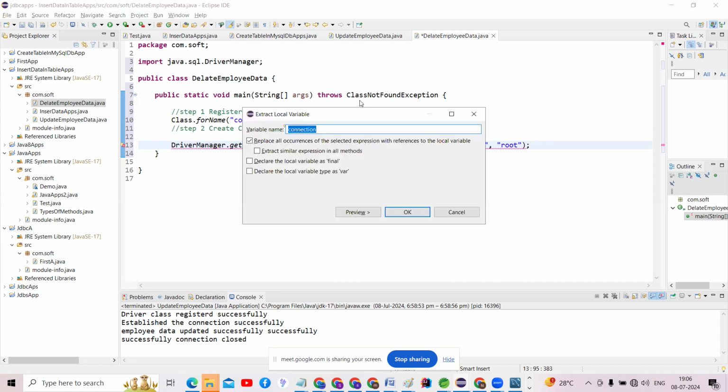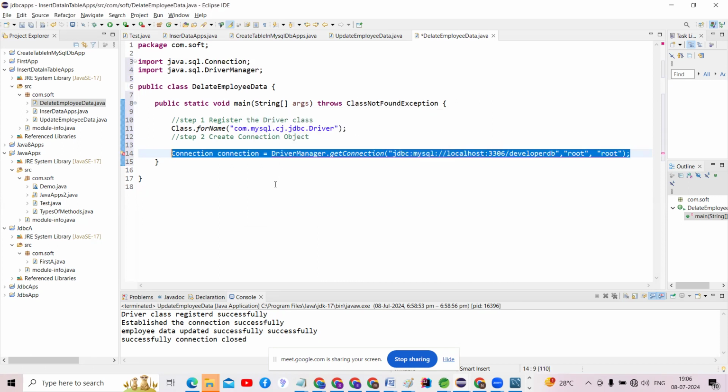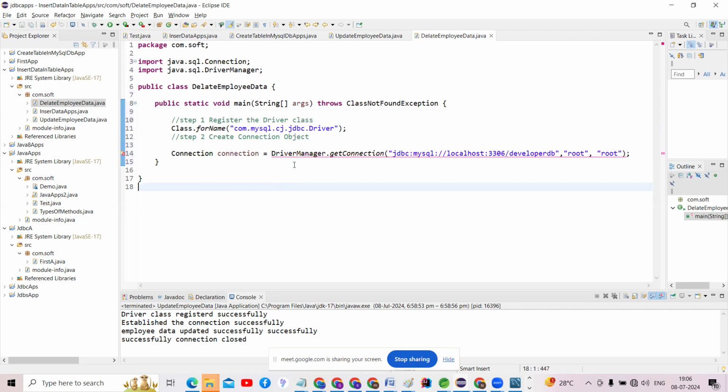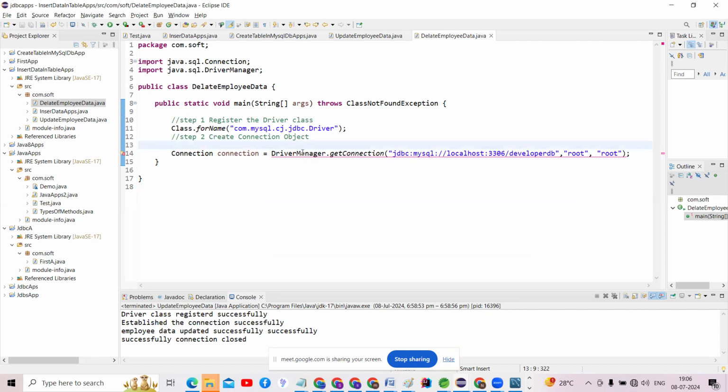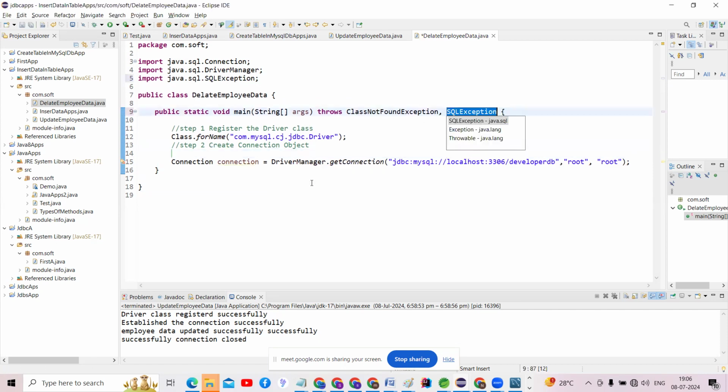What do we have to do? Create that connection, guys. Control S, Control Shift O is not able to come. We need to import DriverManager here. Add throws declaration, SQLException. So yeah, see here, guys. What should I do next?